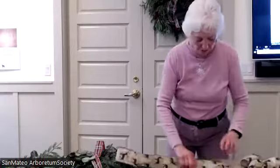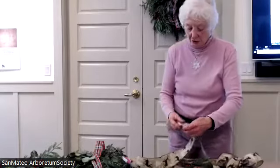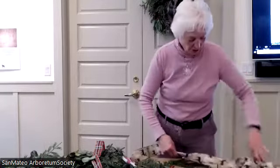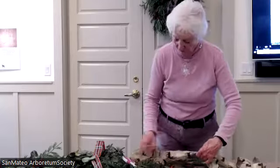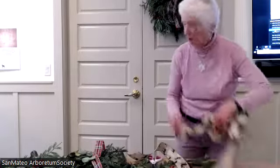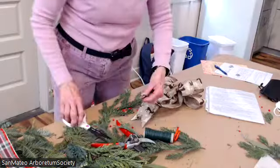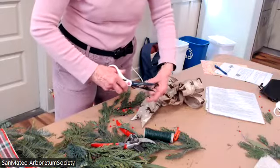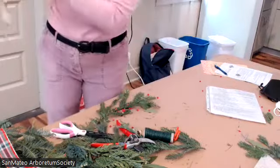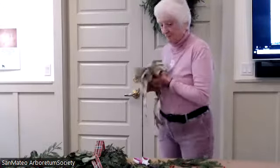You can do something a little bit different with the ends. Instead of just a diagonal, you can just fold it in half this way. Everything's about the same, and make it like a chevron. Needs a little bit of adjusting, but basically that's it.